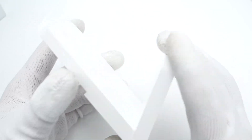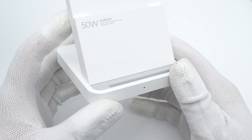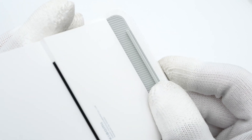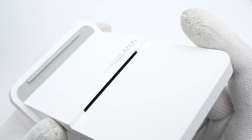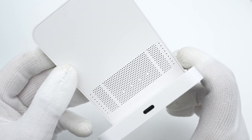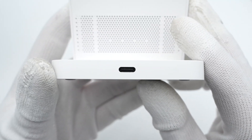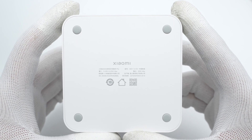The stand adopts a plastic PC material with a pure white design, and there is an indicator light on the front of the base. The rubber pad looks just like the one on the bracket mentioned above. There is a hidden outlet in the middle of the stand, which can actively dissipate heat while charging, and fresh air can be drawn in through the inlet. A black USB-C input port is on the back, and there are four rubber pads on each corner.